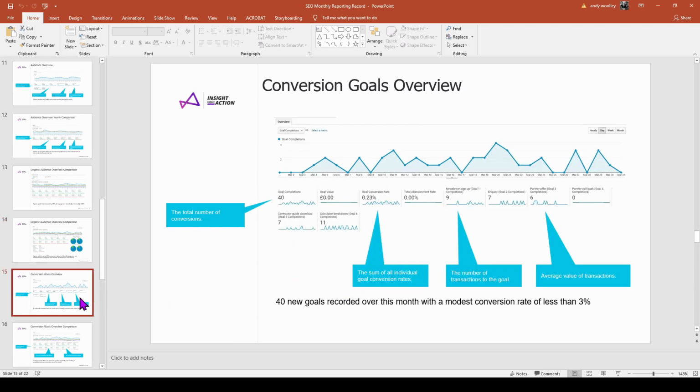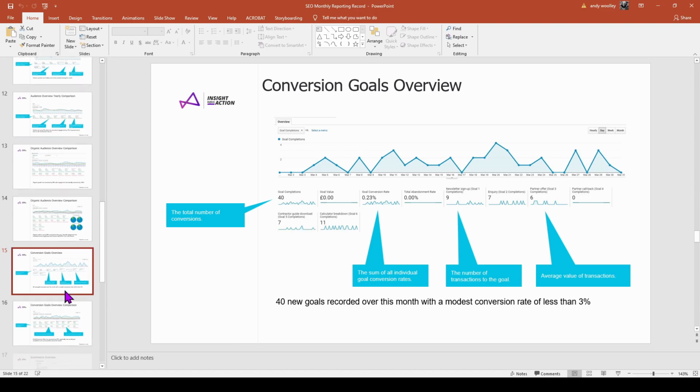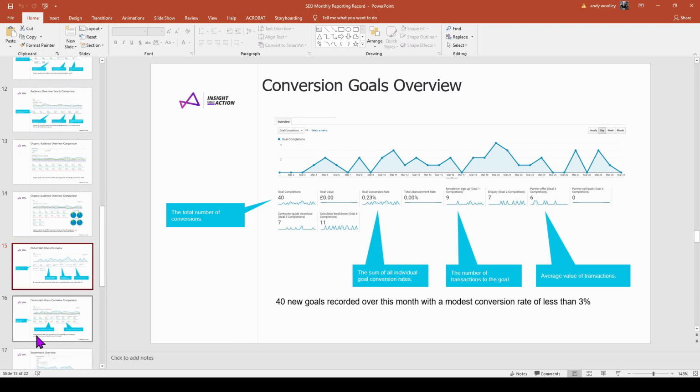But we look at the bottom of the sales funnel now. And if you haven't got an e-commerce site, you might be generating leads, or you might be just trying to build awareness like a charity or something like that. So therefore, goals are just as important. They're the bottom of your sales funnel. So again, I look at the next couple of slides, the next 2, that give me a flavor of that.